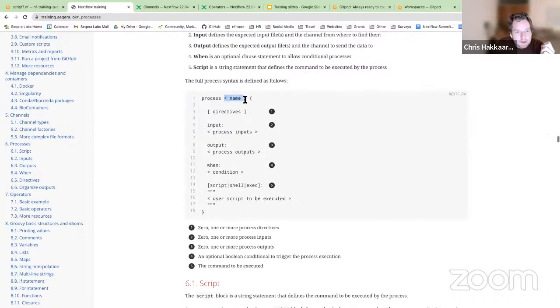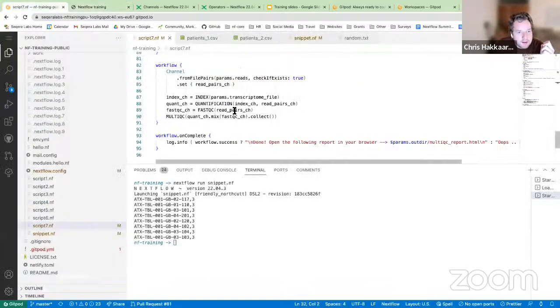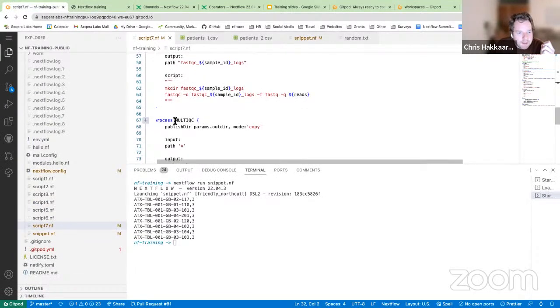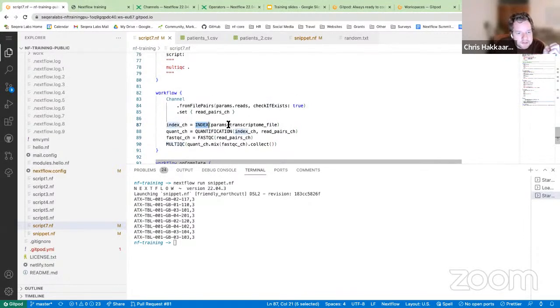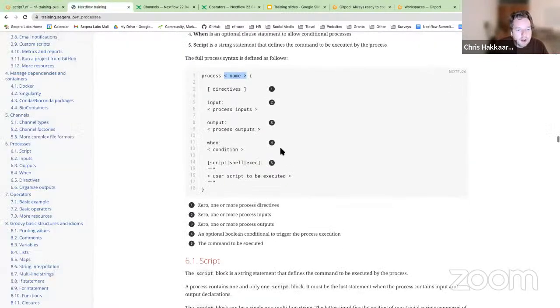Process, you can give it a name. What you might have noticed is that we've capitalized all of the names here. This is more convention, but I find it quite useful so that you can easily separate out what's the process and what is potentially a channel, especially if you're not using a naming convention like quant_channel every time you have a channel. If you were to have that, it would be very hard to tell it apart if it wasn't capitalized.